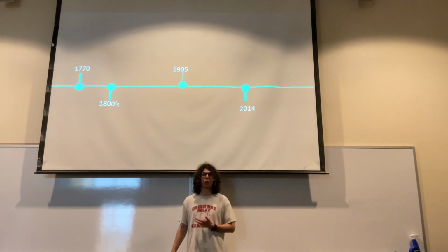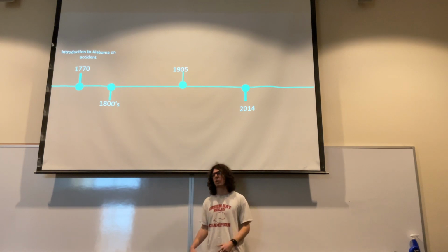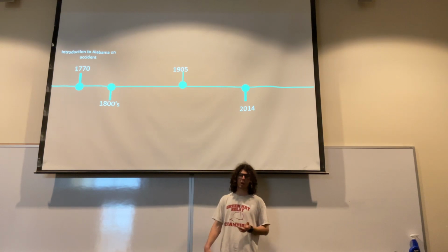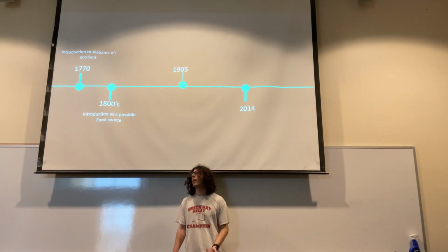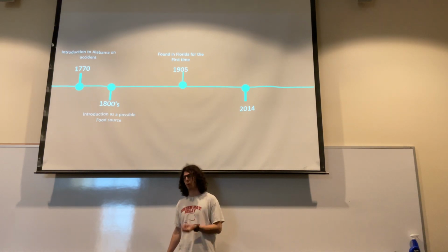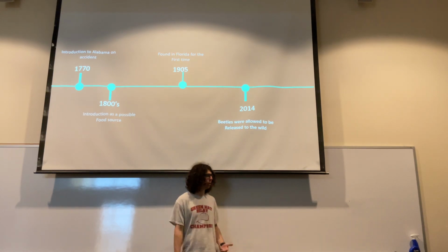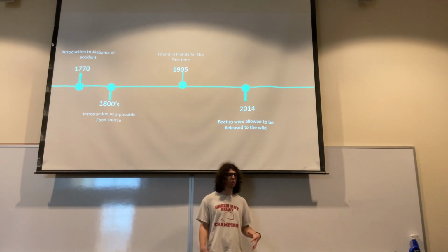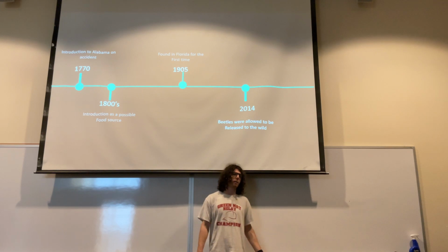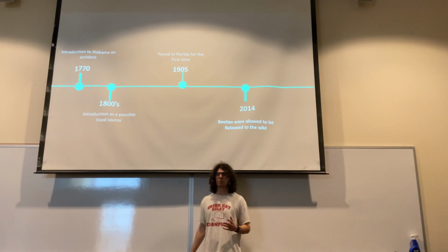And in 1770, they were accidentally introduced in Alabama. In the 1800s, they were brought over as a possible food source, but the air potatoes being noxious, you wouldn't be able to eat them. And in 1905, they were first found in Florida, and then finally in 2014, the beetles were actually able to be introduced into the environment freely. It was just a great success for the decrease of the invasive species as a whole.